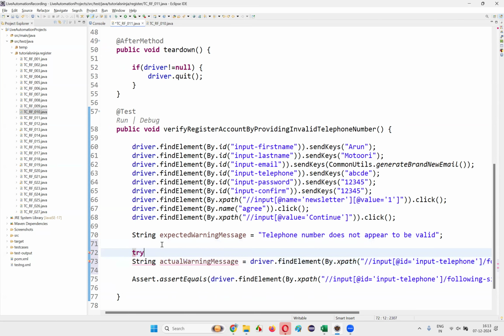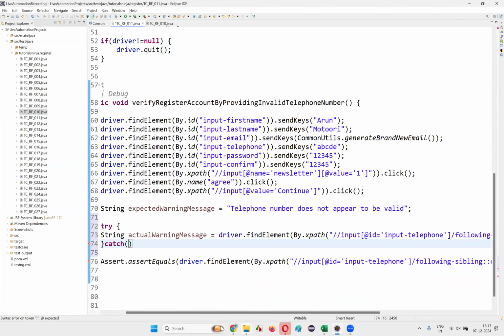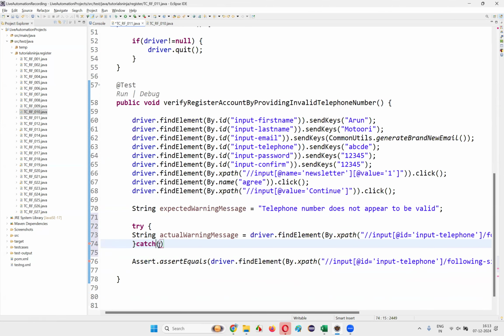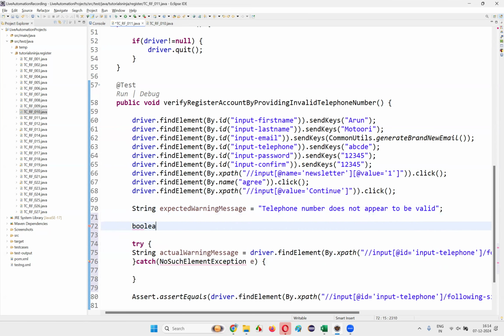Here I'll provide this inside a try catch block, try, and here I'll say catch Exception, since there's a possibility of getting a no such element exception here. And here I'll write boolean state is equal to false.